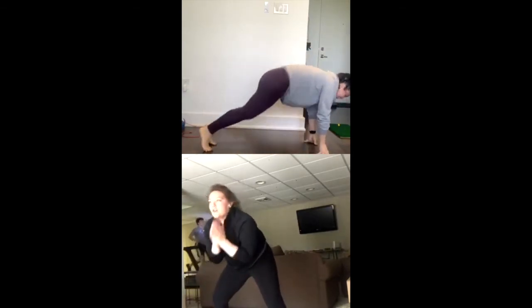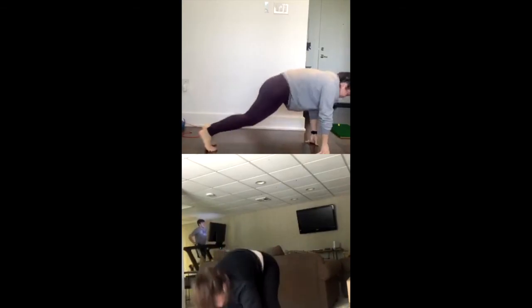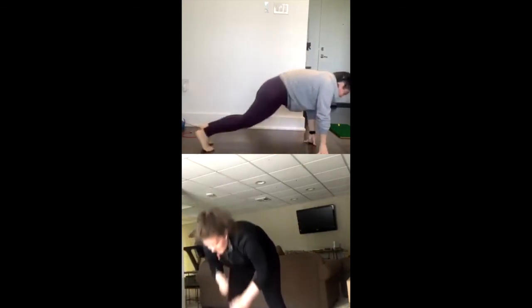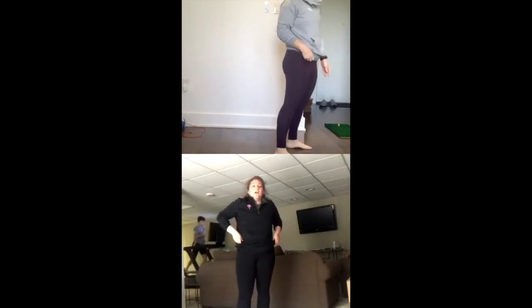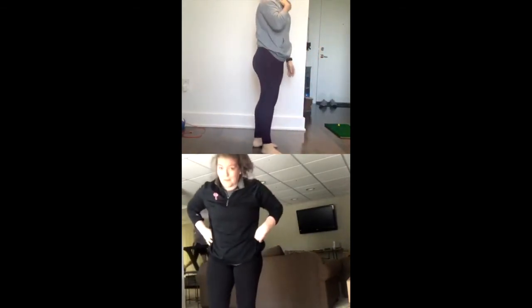My hair is so long. Well, three, so long. Two, one. It's so long, for me. So long, oh, for me. Yeah, it's like flopping all over the place.